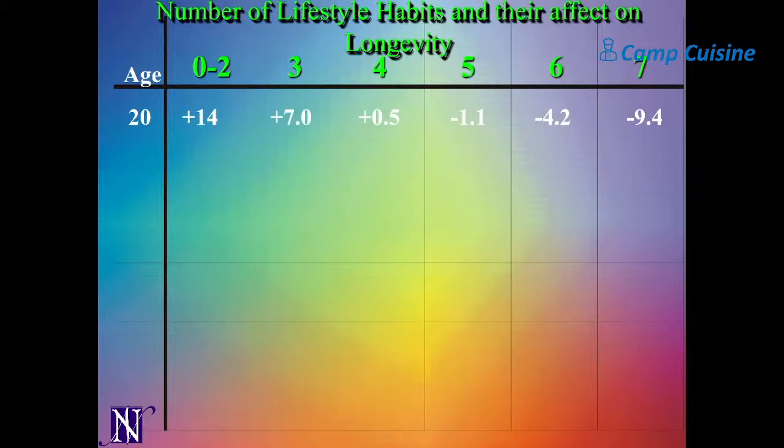But on the other hand, you can see that if you take all seven of those health habits seriously, you actually are, subtract 9.4 from 20, you are 11.6 years of age. I'm sorry, 10.6 years of age. You are half of your age physiologically. That's pretty impressive, right? Everybody who's 20 years old would love to have a 10-year-old body, right? Because that means you're going to live longer. You got a healthy life going for you.